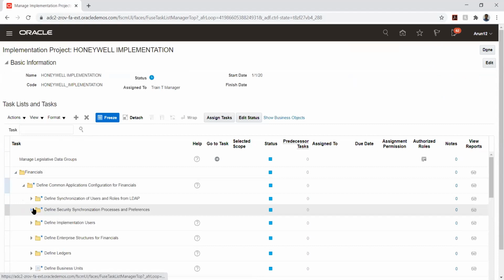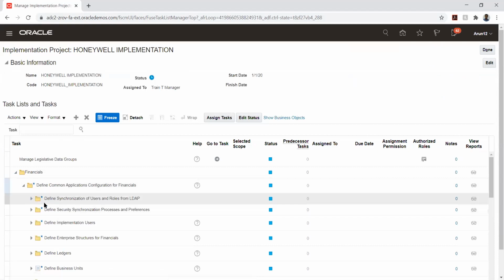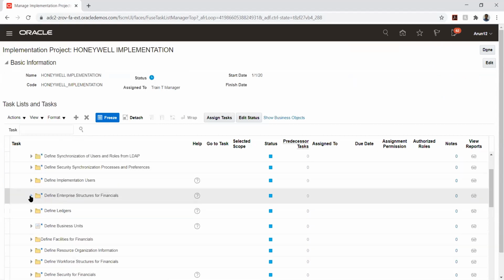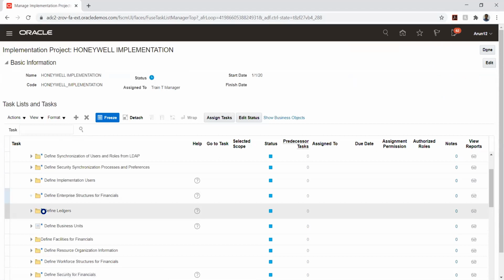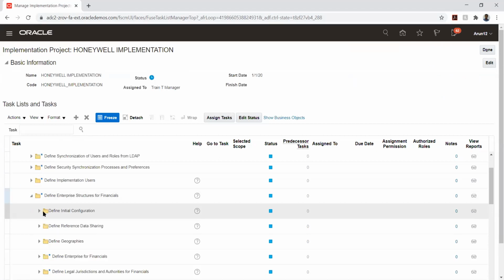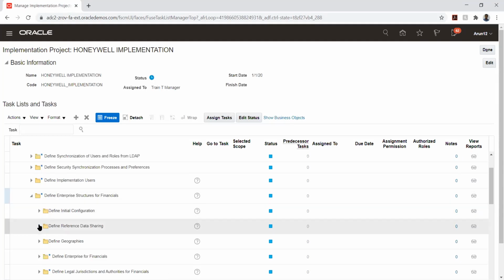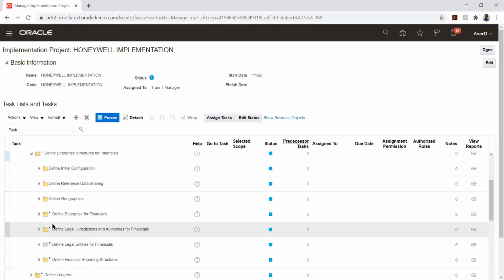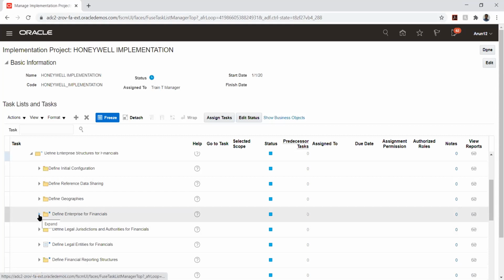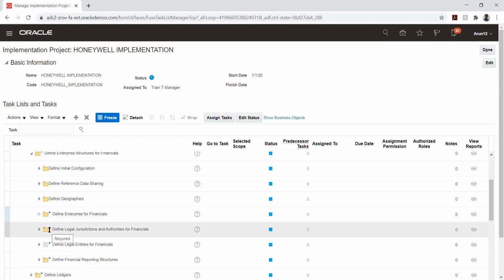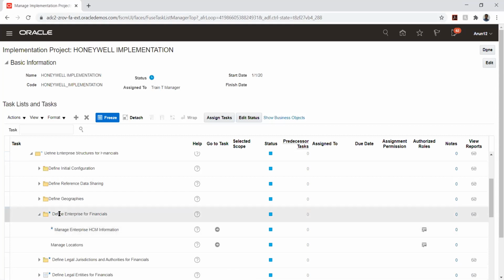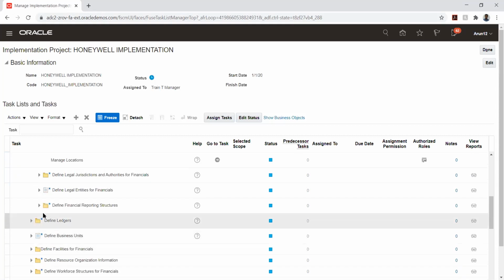So I'll just take a minute to explain what a chart of accounts is. Basically, chart of accounts is a combination of structure and values that is added to the chart of accounts, which will be used when we are doing the transaction. So whatever the accounting combination or the trial balance that we are pulling in is created on the basis of our chart of accounts structure.